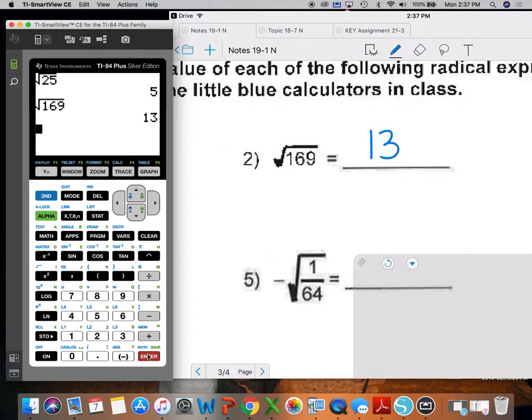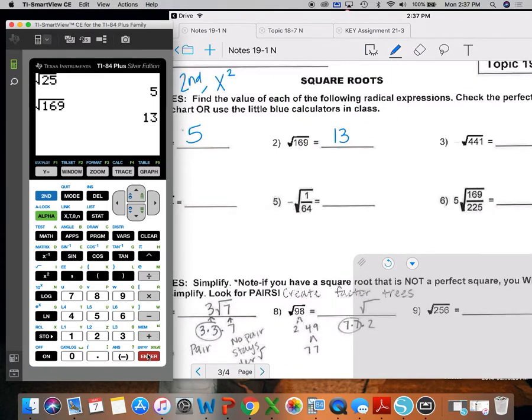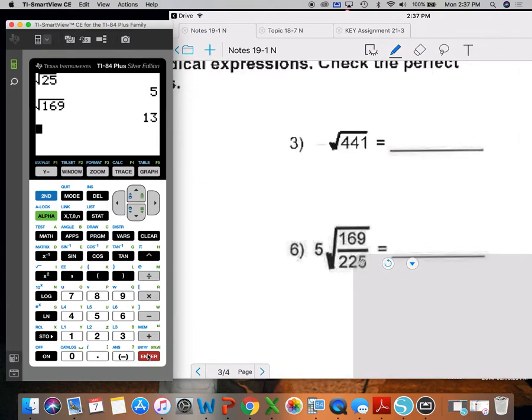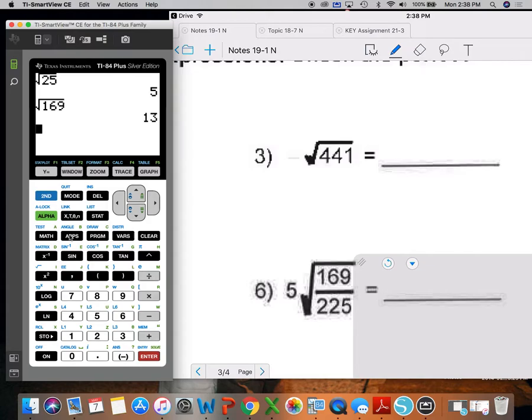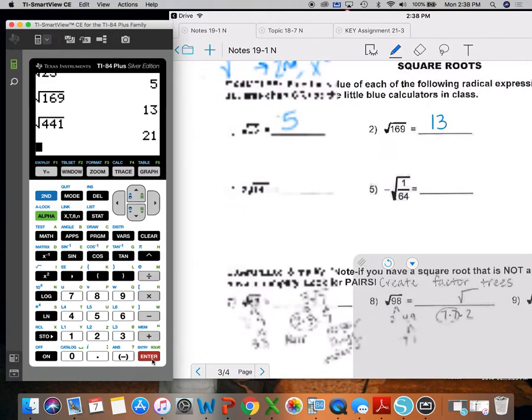Also, way back when we first talked about exponents, we did a very tiny square root thing, and there's a square root chart that should still be in your binder to help you with this. You can also just Google perfect square chart and it will show them for you, but remember you can't use Google on the test, so you have to find some way to simplify these. The square root of 441 is 21. All I'm doing is simplifying, so getting rid of the square root if possible.